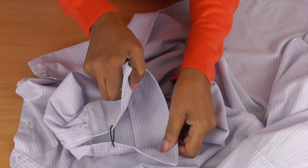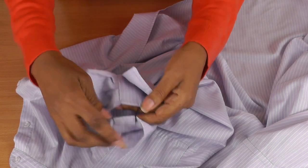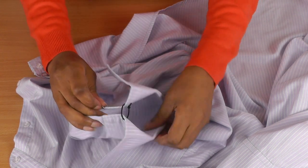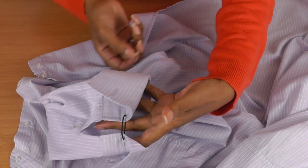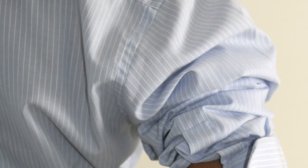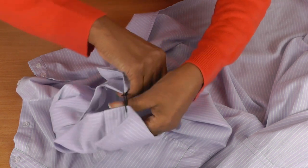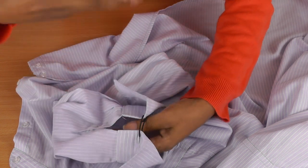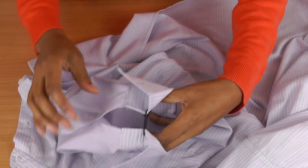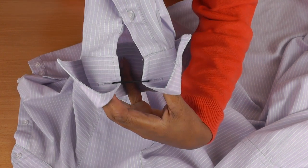And that is it. That is how you create that amazing look of a ruffle sleeve with this very simple little trick. I'm just going to do the same on the other sleeve, and that is the effect that you're going to get. Because it's elastic, you'll be able to adjust depending on the width of your arm — you may need a bit longer elastic depending on the thickness of your bicep or the area around your arm.